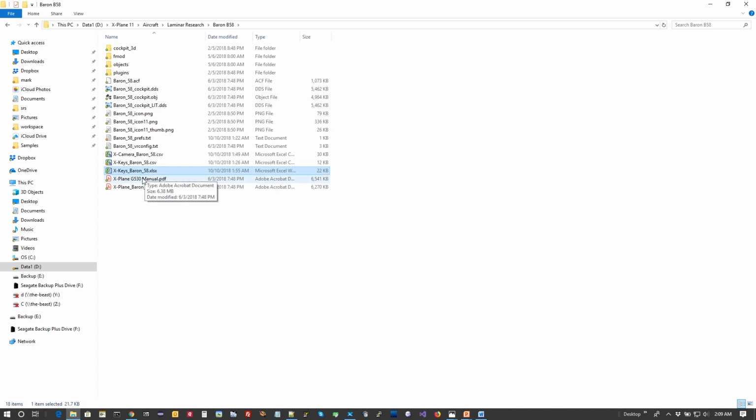It can't keep track of all of that nice formatting. So I always work with the master in a spreadsheet, and then when I'm ready to run it or operate it, I just do a save as a CSV so that X-KeyPad can read it. So let's open this up and take a look at what's inside.